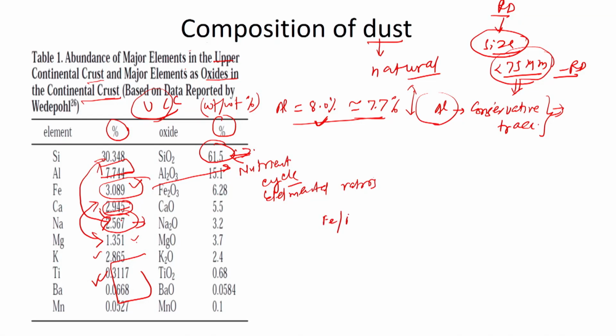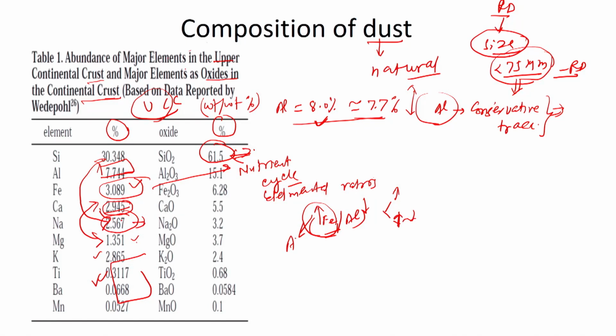For example, you can use iron to aluminum, and if the ratio is high or low, you can discuss this, because if the ratio is high, then this means either iron has been added in the sample or aluminum has been removed. But aluminum is not generally removed, because it is chemically inert; it is not involved in most chemical reactions. So aluminum will not be removed from the system, and therefore iron becomes very important, and this can be used to tell how much iron is coming and from where it is coming.